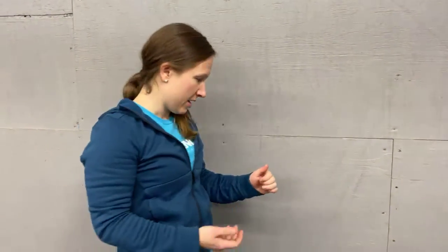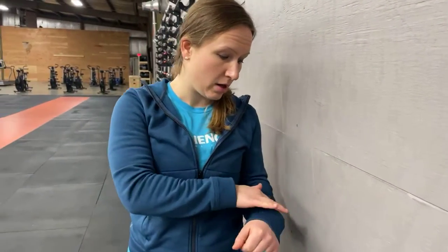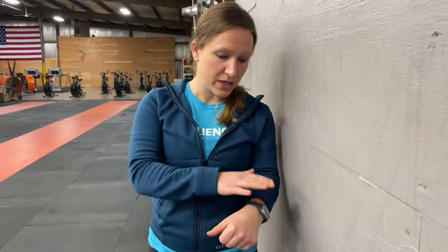So you'll find a surface that's hard, that doesn't move, like a wall, and you'll press into it with your elbow, or you'll press into it with the back of your wrist, below where your hand is. If you press in with just your hand, you're really just using your wrist and you're not using your shoulder muscles. The shoulder does this. This is rotation at the shoulder. It looks sometimes like elbow motion, sometimes people think it's wrist motion, but this is actually shoulder rotation. So push exactly where my watch is into the wall, or to make it more comfortable, switch the watch around, and push this area into the wall.